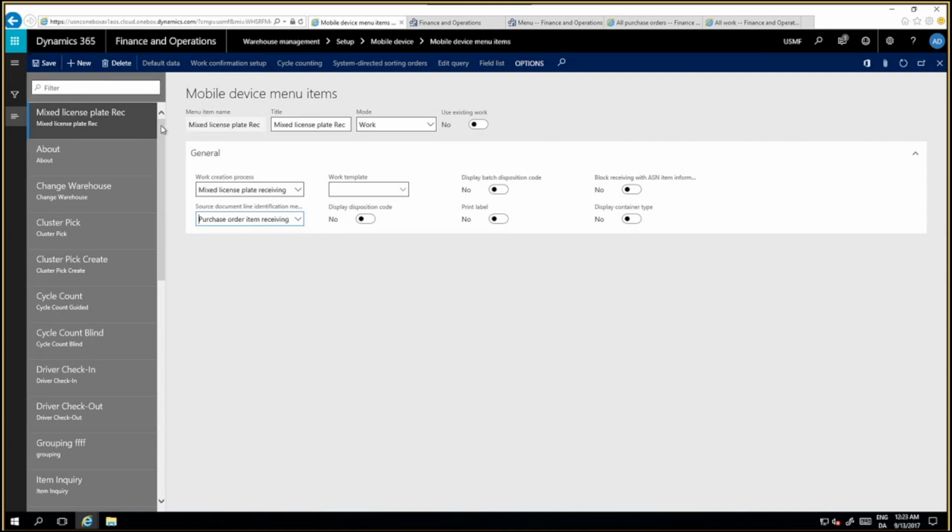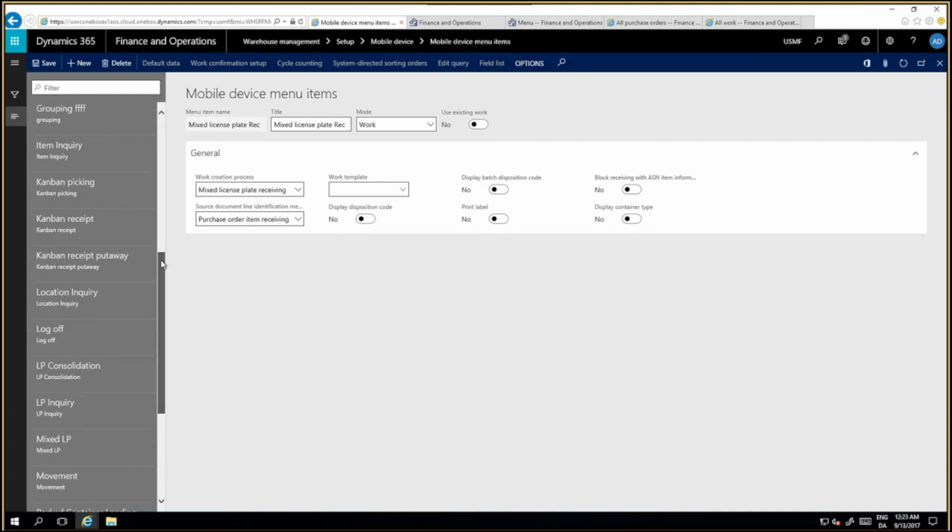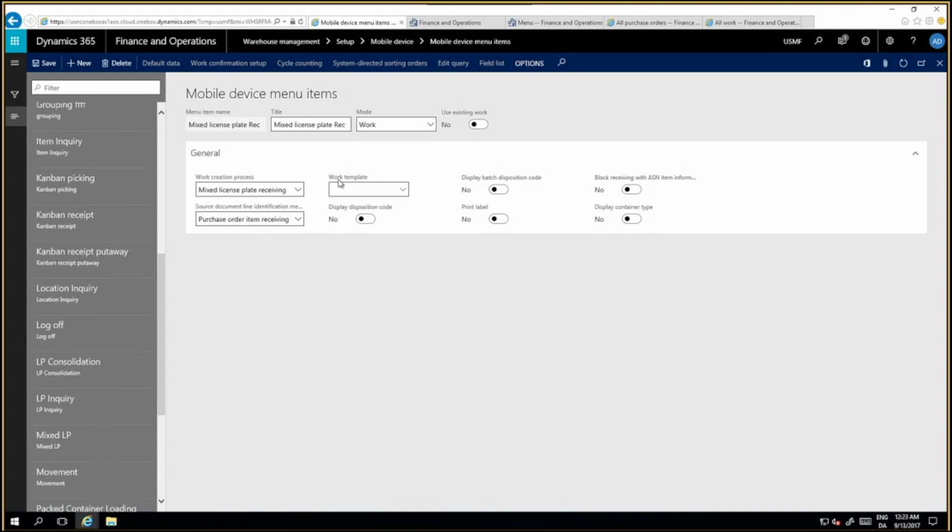I'm showing you what we also have done, but just so you don't get confused with this, because the mixed license plate receiving with the piece by piece scanning and quantity increase is there out of the box. You don't need to do anything. If your barcodes are set, you are good to go. So for that, you need some barcodes. So let's go first, and we will look at that in a moment.